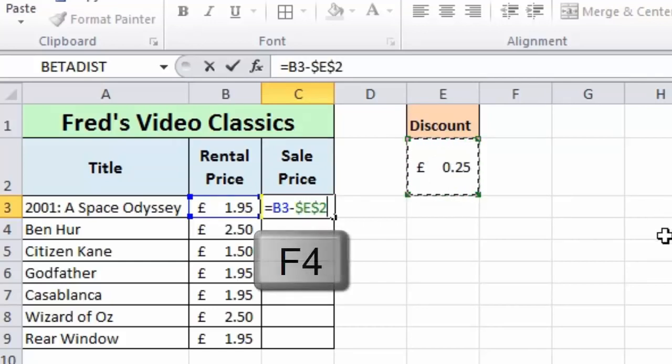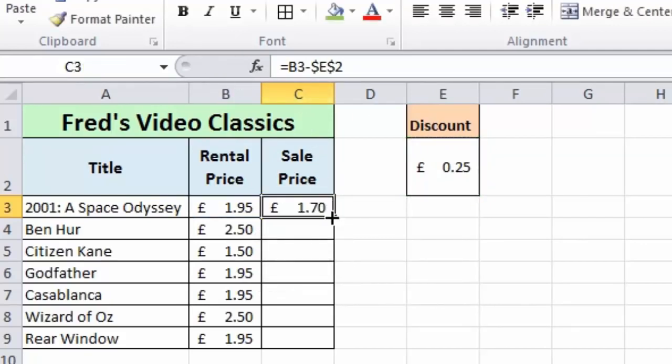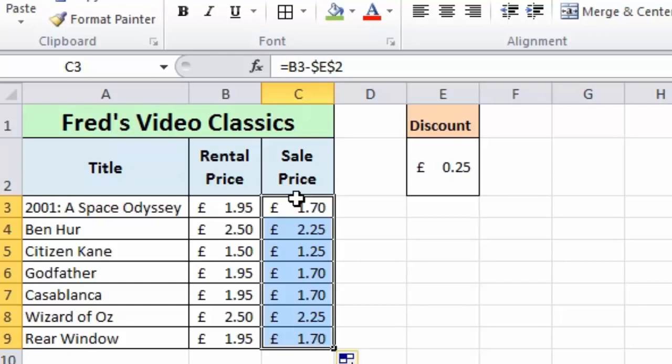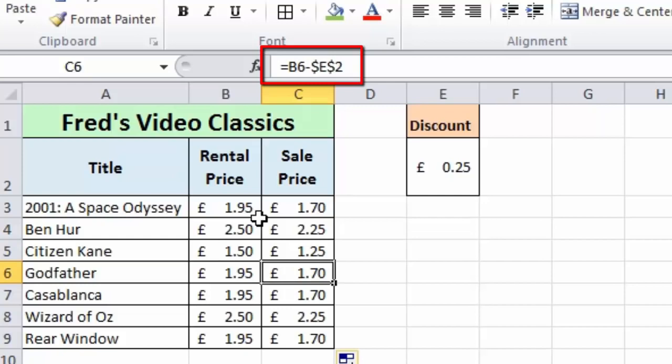Press the F4 key, we get the absolute reference. I'm just going to click on the tick to accept that. And then this time, put the mouse pointer bottom right of the cell and double click, and it'll run the formula all the way down. And if you take a look at the formula bar as I just move down, you'll see importantly one part of that formula is relative, which are the values in column B, and the other part which is referring to the discount price, which is clearly locked as an absolute cell reference onto cell E2. So there's a more typical example where you're combining relative and absolute cell references.